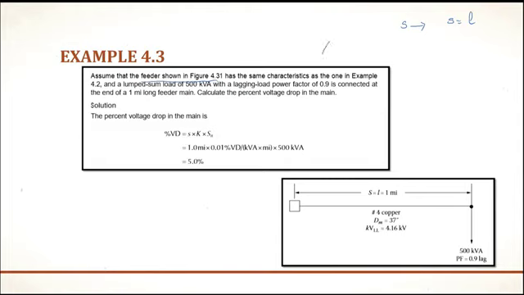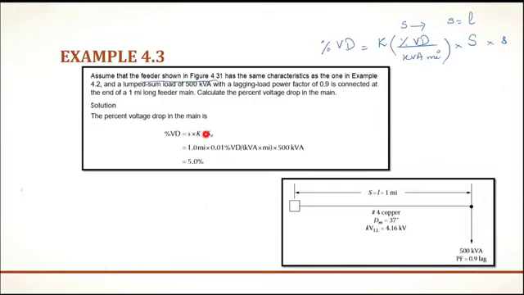So percentage voltage drop is simply defined in terms of constant K. K is percentage voltage drop per kVA mile. So it means we have to multiply it by apparent power in kVA and length in miles. This length is effective length, as the value of effective length will be determined based upon the nature of the load density. So over here the load has been lumped at the end of the feeder, so that's why the effective length is equal to the total length of the feeder, which is 1 mile.